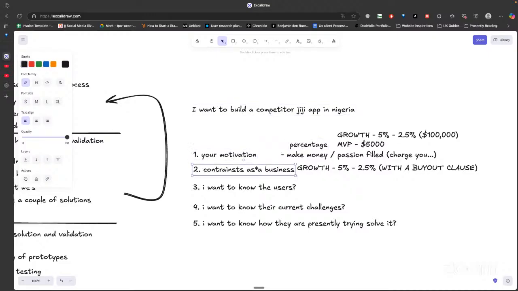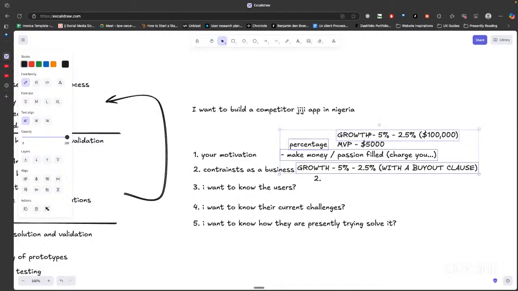So now, what is the constraint in your business? Okay, so under constraint now, a constraint as a business could be something around, give me a second.